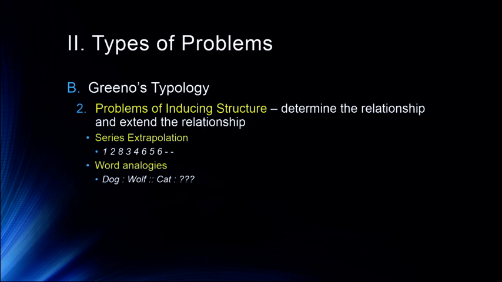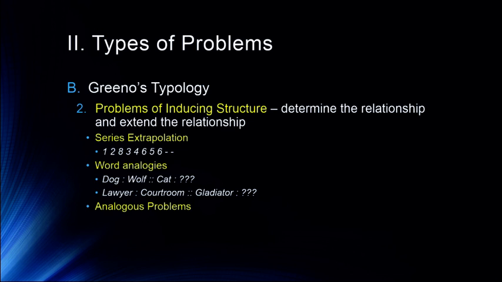Word analogies is another one. You've taken the SAT, most of you. Some of you are going to have to take the GRE. Word analogies are a big part of that. Dog is to wolf as cat is to lion or tiger. Lawyer is to courtroom as gladiator is to Colosseum.